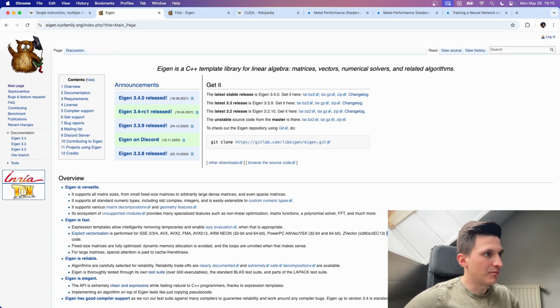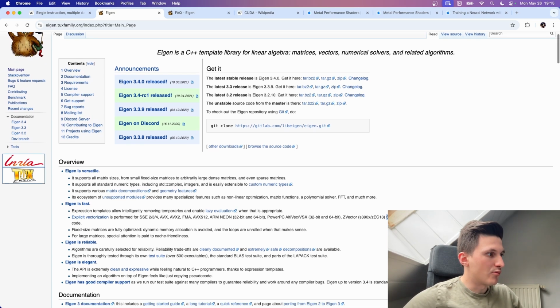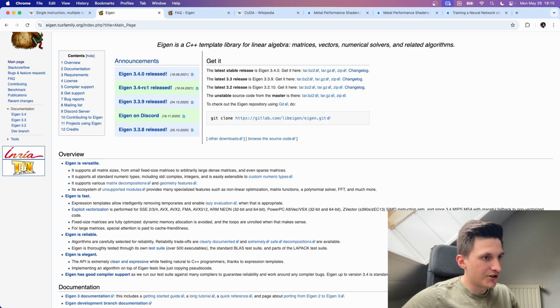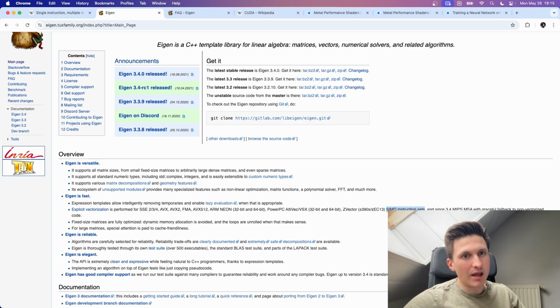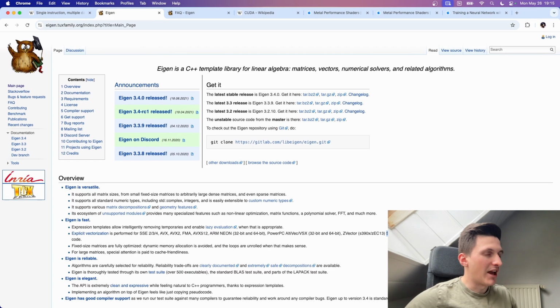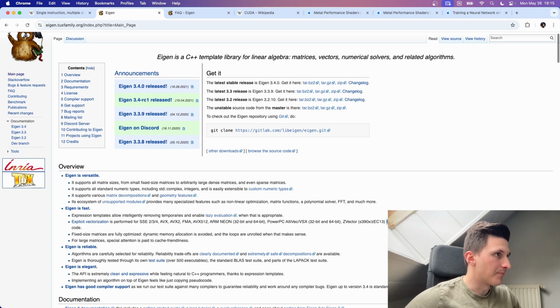There are a lot of C++ linear algebra libraries which implement these instructions and allow you to really quickly multiply matrices. But as we wanted to implement everything from scratch, I didn't want to use libraries like this, because having already a library that can multiply matrices for you, it isn't from scratch that way.